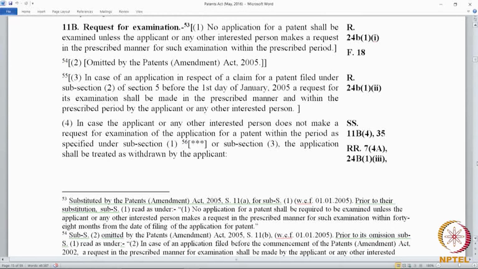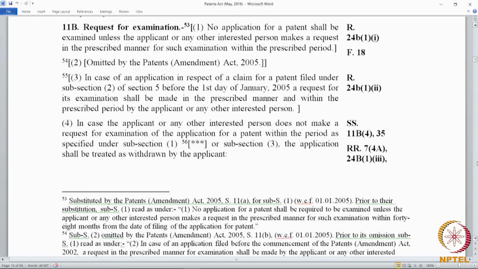So, something which is abandoned is not published, something which is withdrawn is not published. Again, in 11A(3) we saw that if you withdraw the application 3 months before the expiry of the 18-month period, again that is not published. So, we understand that the patent office will examine an application only if publication happens.